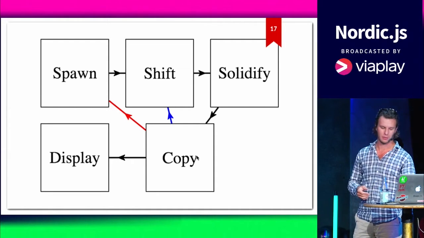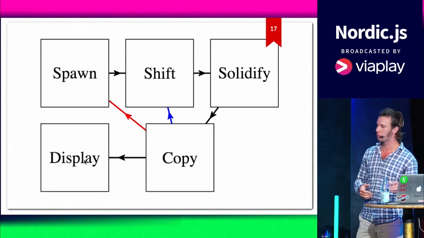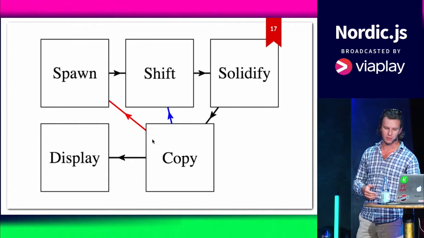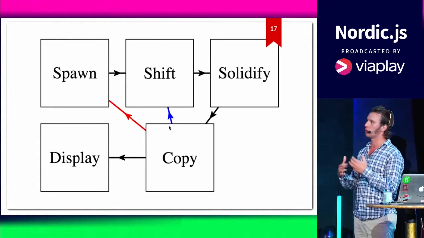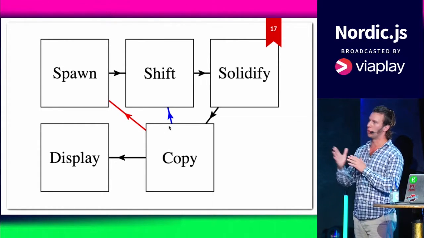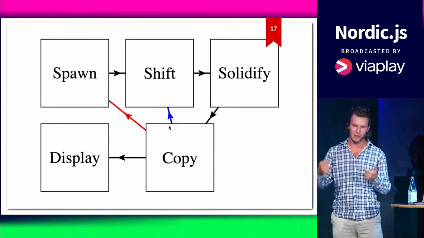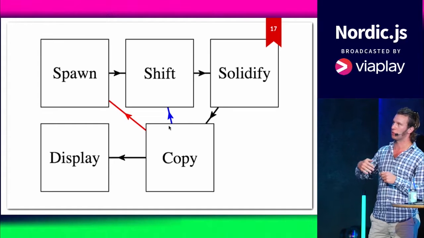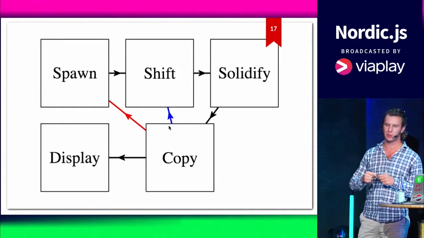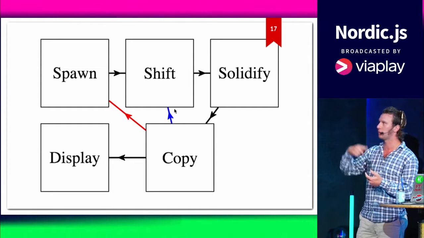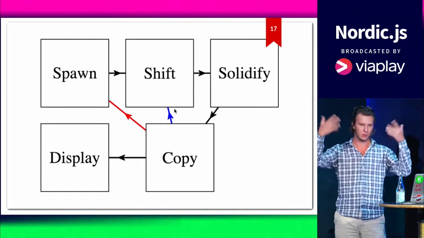places. So here you can see that I'm drawing out to the display, and these kind of red and blue arrows are just sort of saying that what we're going to do from within JavaScript is not have a spawn step every time. Sometimes we're going to spawn a new brick, but sometimes we're just going to go straight to shift, and that way make sure we don't have just too many blocks coming down.